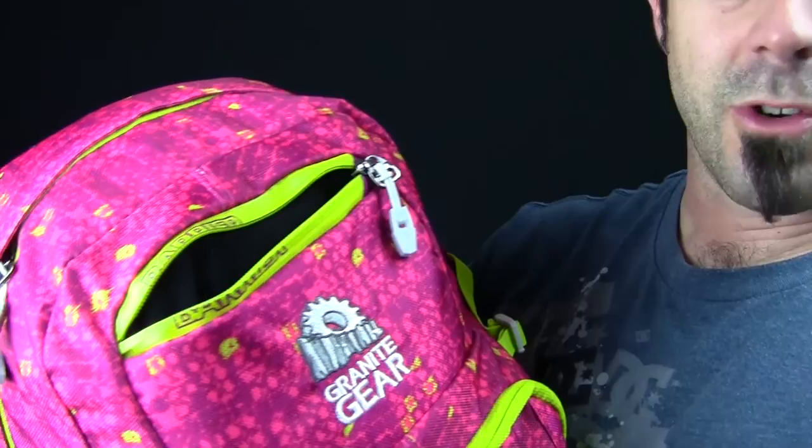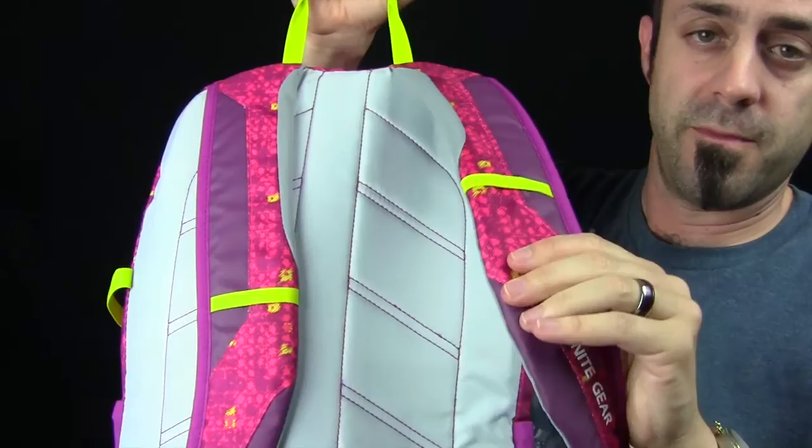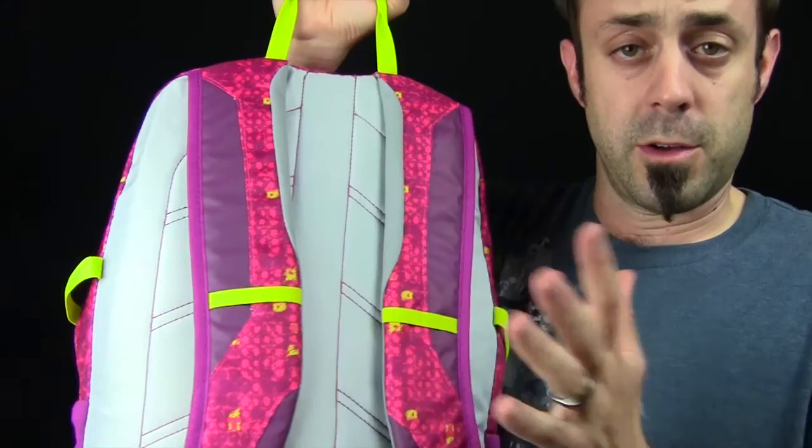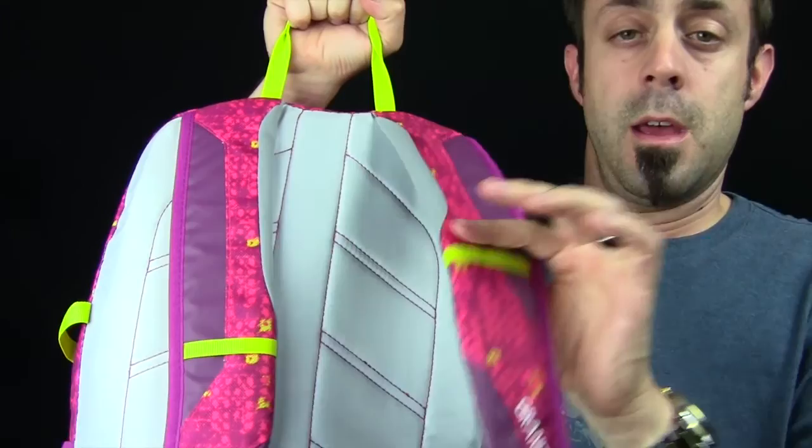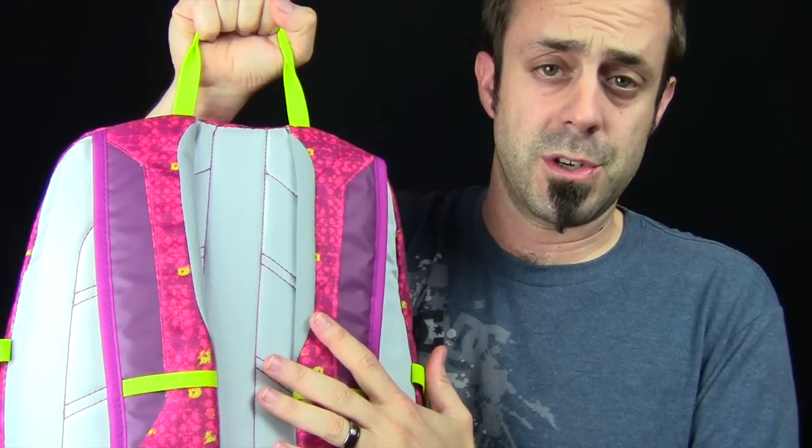On the back here, the shoulder straps are high density foam, very well padded and thick. It's really great for a kid because they're going to carry a good amount of weight in here. There's going to be a lot of school books and homework every day weighing it down, and you need some kind of support, some kind of protection. So very nice thick shoulder straps here, very well made, and they're also highly breathable. Even if you are sweating, they're definitely going to breathe and they're not going to stay soaking wet.